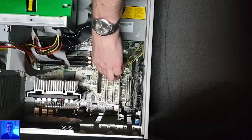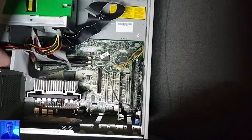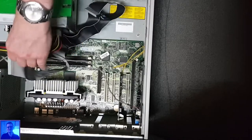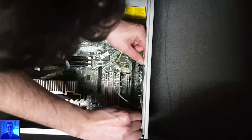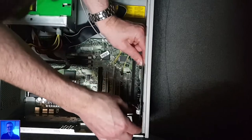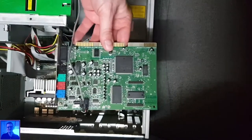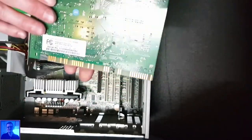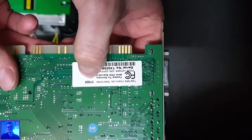More screws. Let's see. This cable is connected to the optical drive. Yes, it is. Who uses this cable today, even anyone? I don't know. Alright, oh yes. So it's not an original. Can you see it? Yeah, you can see. It's not the original Sound Blaster AWE64 Gold, but it is the, let's see, the model number CT4520.